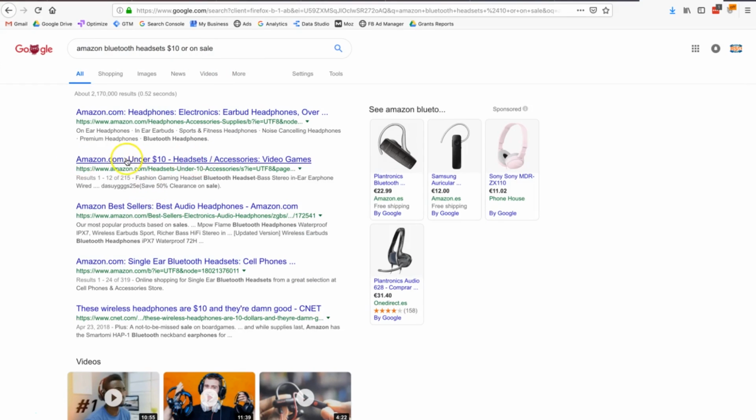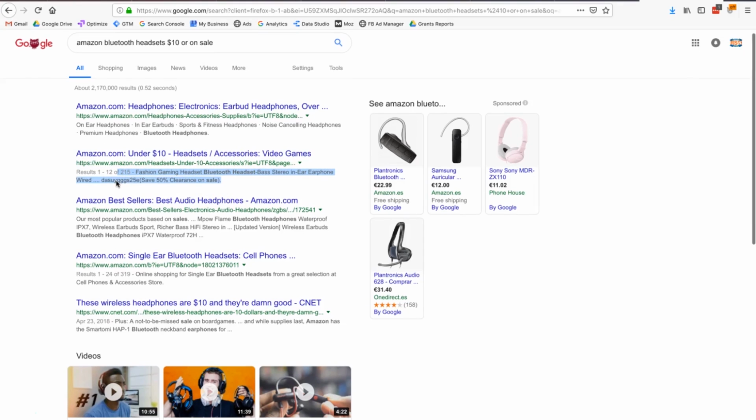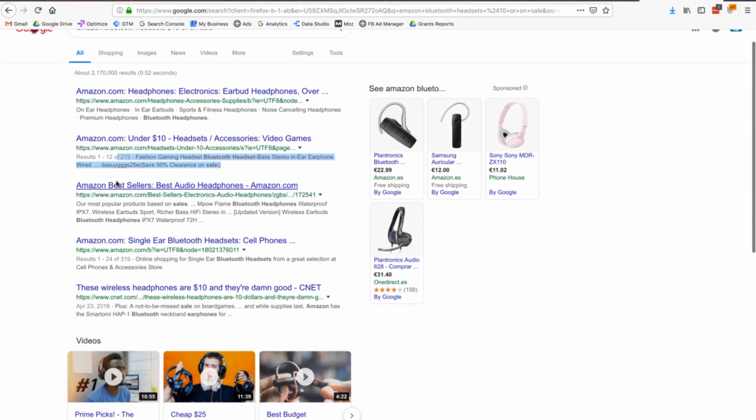Here you can see the use of modifiers in the title tag and also in the meta description. This particular Bluetooth headset is on sale, 50% off. So if something's on sale, feel free to include it. Be descriptive about the page, let people know where they're going, and use those modifiers.